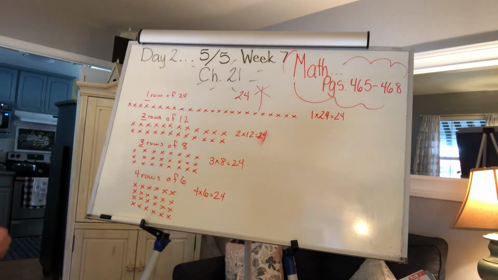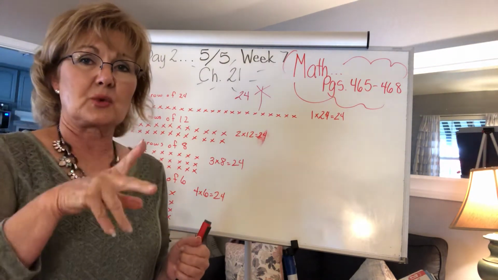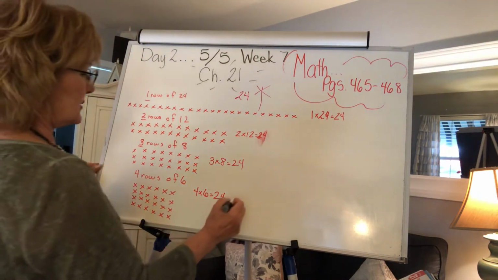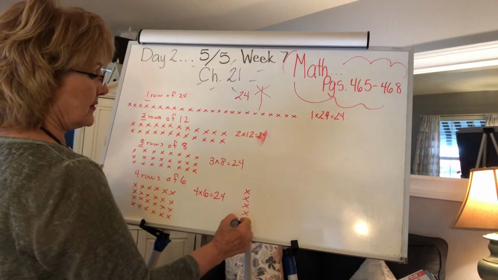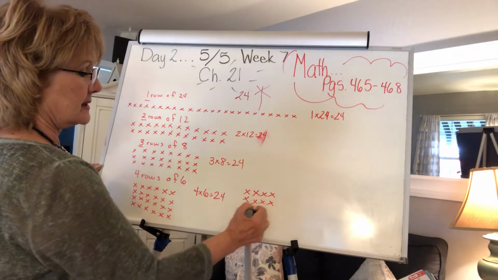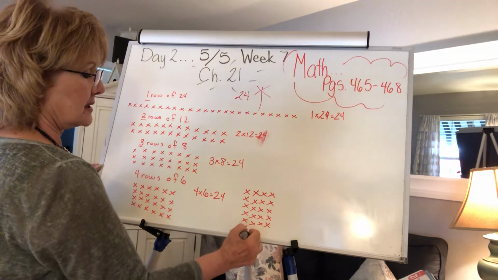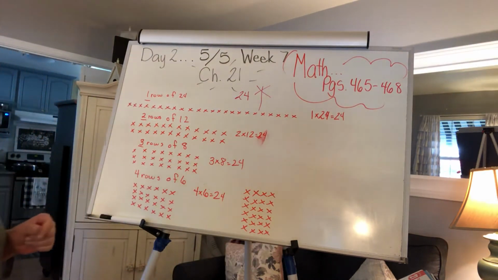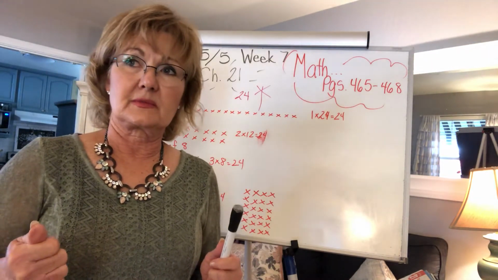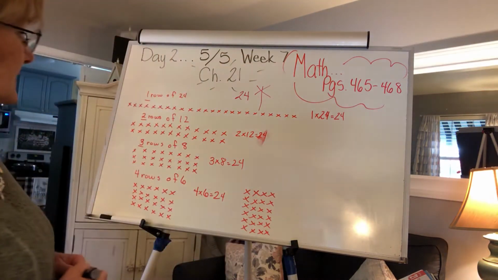Okay, how about 5? Is 24 divisible by 5? 5, 10, 15, 20, 25. Nope, went over it. How about 6? Yep, you could just turn around backwards. You could have 6 rows of 4, right? Because we know that multiplication can go in any direction. How about 7? 7, 14, 21. No, it wouldn't be 28. Okay, not 7. How about 8?